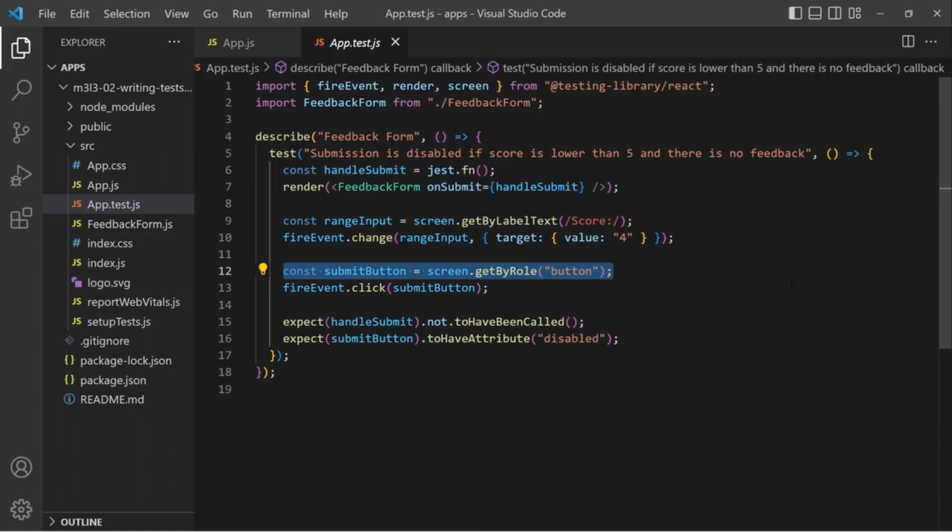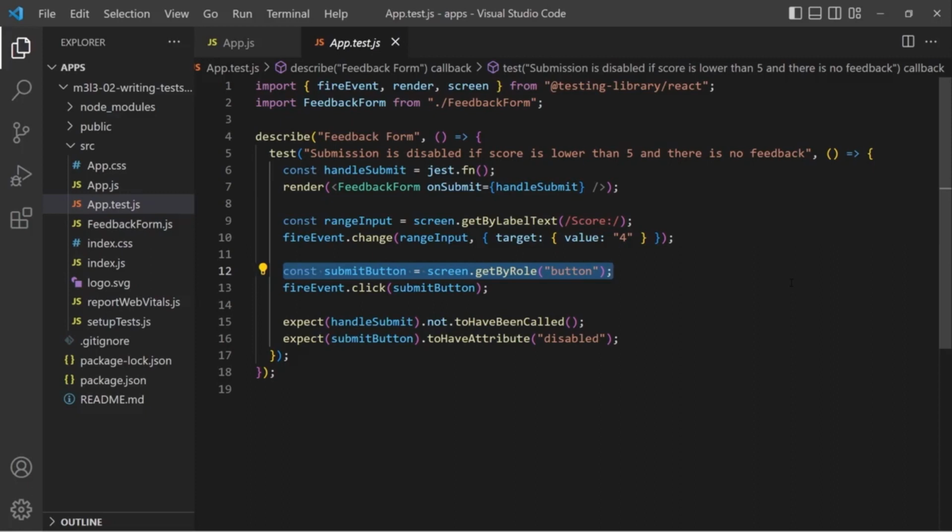This will work well since the HTML button already has the button role internally set. To simulate the event, I need to provide two arguments. First, the input element in question, and second, the browser event object, which holds the new value as target.value. To perform a button click, I have to use fireEvent.click. It follows the same convention as before, removing the "on" side of the prop and having everything in lowercase.